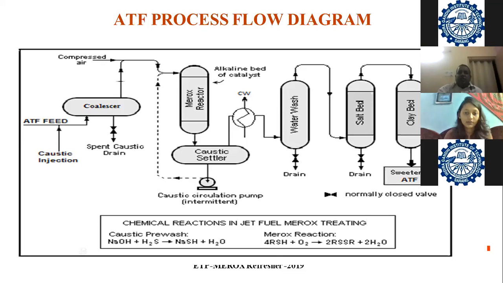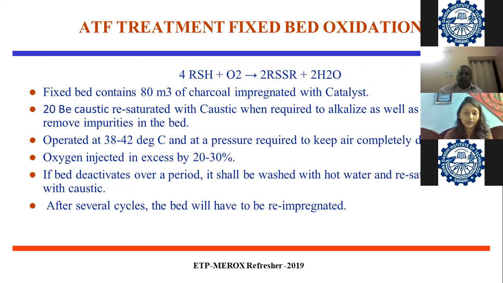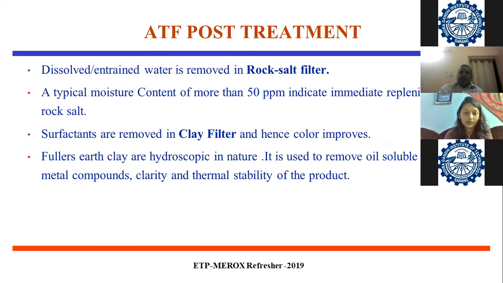So the equipment is provided. Also we can bypass it, but we normally run through it because we have to meet the normal specification as per the government guidelines. So after this clay filter, whatever final product is coming is called the ATF, which we call a Euro 6 standard ATF, or the international standard guidelines ATF, which has no impurities, very high thermal stability, and very high clarity.